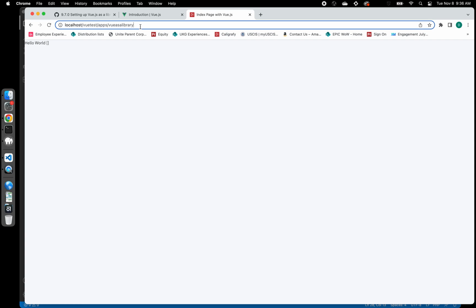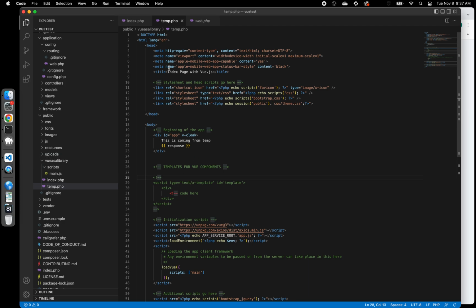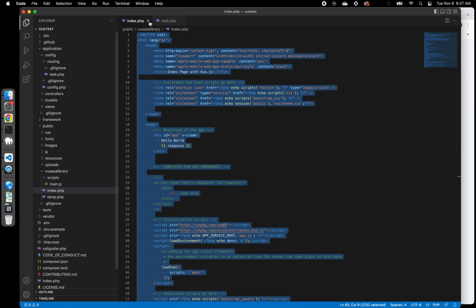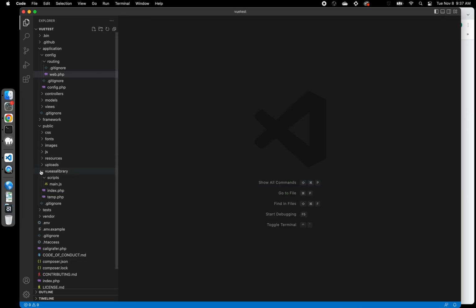Calligraphy gives you a way to append your URL with an app and then say, in this particular case, that it's going to be called temp. And now we should be running temp as opposed to the index file. So this gives you a way to create multiple different pages if you need to, as part of this simple way of including the library. Great, that was our first way of doing things.